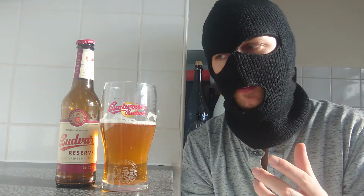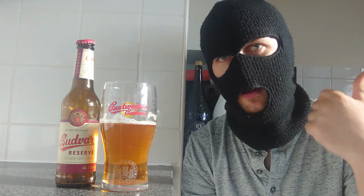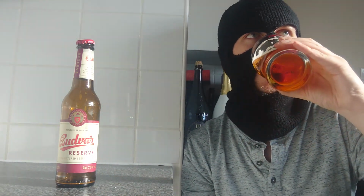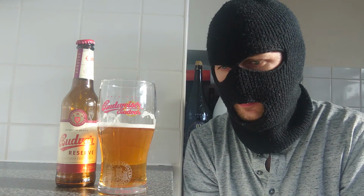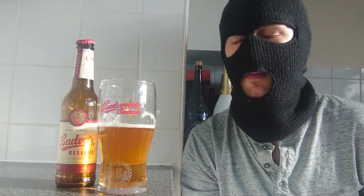It's quite a sweet beer. There's plenty of hops towards the end of it, so right at the end of the flavour, when it's gone, you get quite a bit of hop. I can taste the barley. It's a mixture of barley, hop, and like a glucose, maybe syrup. But the syrup, it's not bold, it's very minute, very minimal, just gives a little something extra.